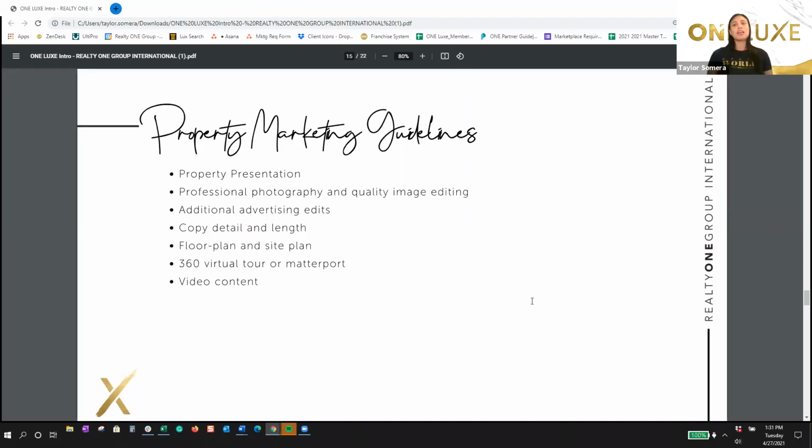So if you're using the luxury brand, I would say you don't want to see poor quality cell phone images. Our phones are really good. I'm sorry, you need to pay a photographer because they're going to edit it right. They're going to fill light. They're going to crop things right. If you have a luxury listing and you do not use a professional photographer, we will have a chat. That's not cool.